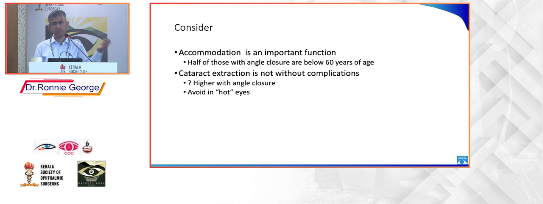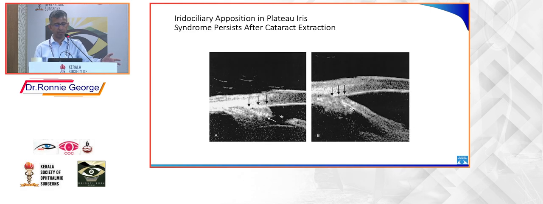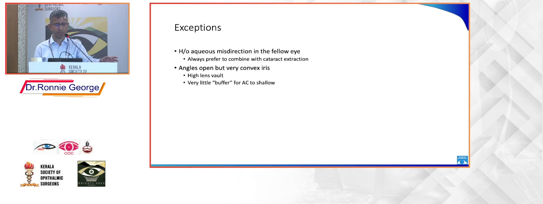And keep in mind also that cataract extraction is not without complications. It's higher with angle closure, and in angle closure, an acute attack or an eye with a very high IOP, you're more likely to run into trouble on the table. And not all appositional closure opens up after surgery. So just doing a cataract surgery, you can still land up with residual apposition, and this is something that you should keep in mind, because even these patients require occasional gonioscopy.